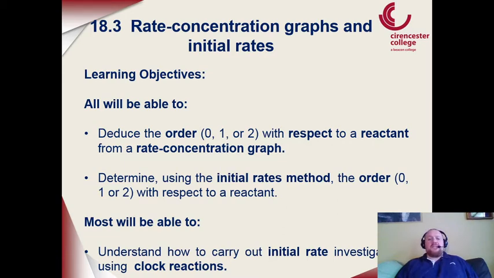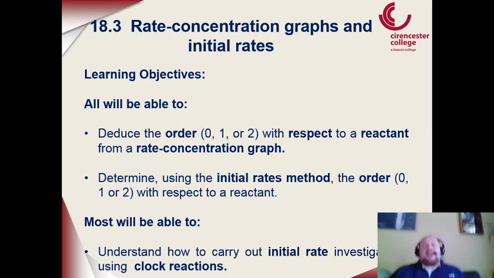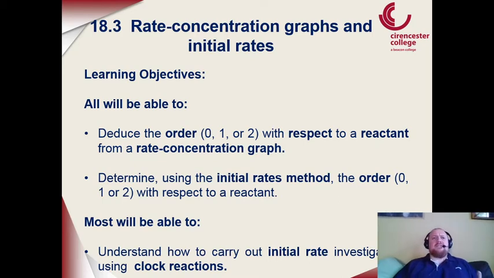So what you're going to be doing is working out what the order of a 0, 1 or 2 order reaction is, and I've got to say, you do not need to know third order, you don't need to know fourth order, you only need to know 0, first and second order. We're going to be talking about rate concentration graphs. So far we've been looking at concentration time graphs, so we're looking at rate concentration graphs, so we're determining the rate of reaction. In order to do that, we are going to be looking at initial rates methods, and that's slightly different to what we've been doing before.